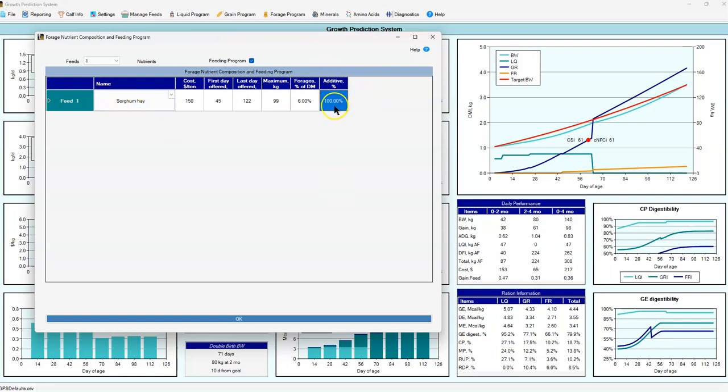The additive column here allows us to adjust the rate of daily gain based on any additives that might be added to the feed that might improve performance. So, for example, an additive called Neotec 4 or Neotec 5, those additives will increase the rate of average daily gain. Now, rather than trying to change the digestibilities and the metabolizabilities as a result of these additives, we're simply going to adjust the dry feed intake and the average daily gain. In this case, I'll increase the growth rate and intake by 5%. Okay, so here we are.